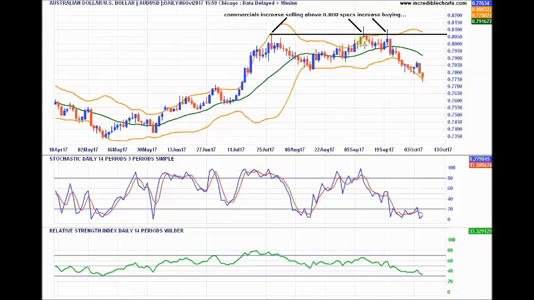And it comes here as you see these blue candles go up, okay? Commercials increase their selling above 80. Specs increase their buying. Specs have got their eye on this candle here, take it out on a close basis. And we think it's going to fail. It fails here. You go up, there's no more bars, we exhaust, and then we sell the next day for a move back to the 20.